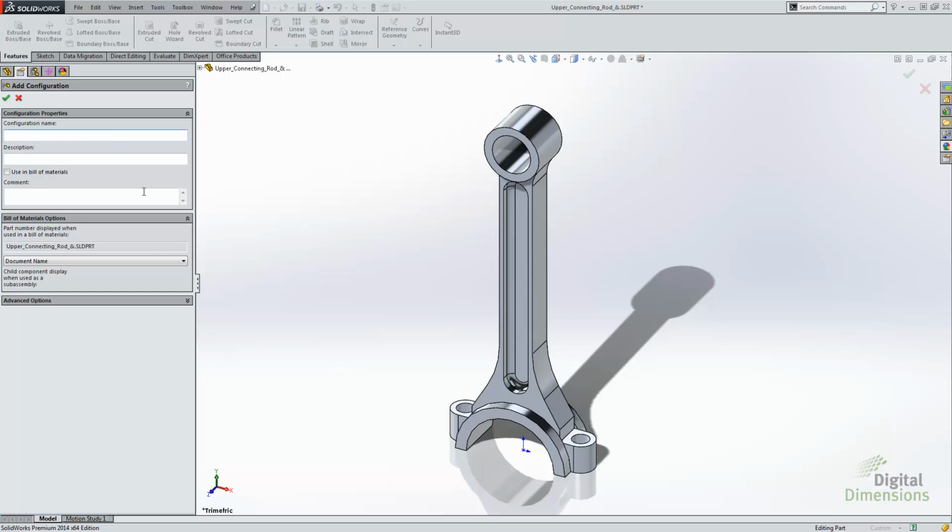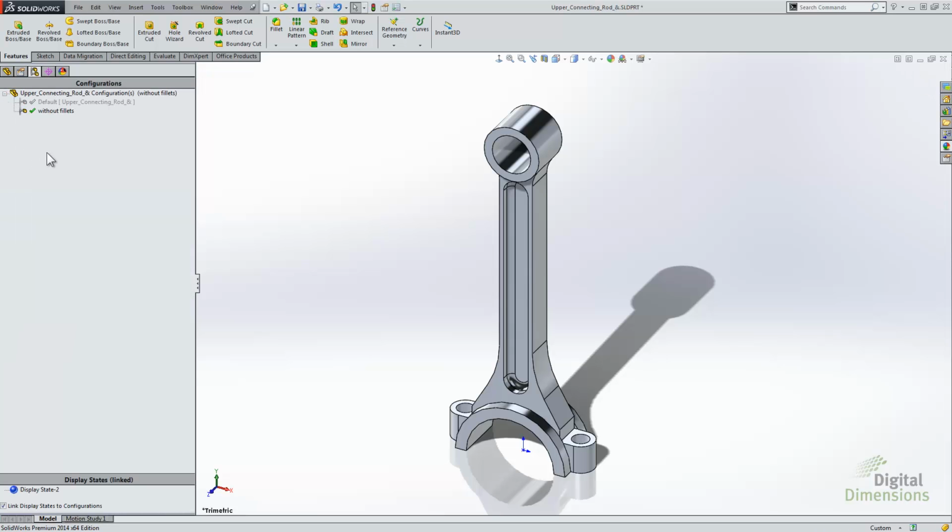When we add a configuration, it's asking for a name of the configuration. We could type in a separate description just below the box here that I'm typing in. And typically I usually don't fill anything in because I usually like my description to be the same as the configuration name, and it'll auto-populate. Down here we do have the part number and bill of material information, so we can set it to configuration name for the part number, or we could do a user specified if we wanted to. Under advanced options, the important one here is, do we want any new features to be suppressed for this configuration? And that's typically the case. You want something new. And then we do have a few other ones that I'll explain a little bit more later. Alright, so let's hit OK there.